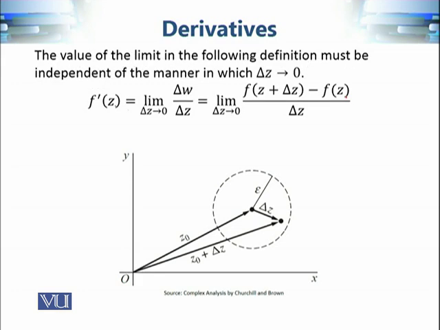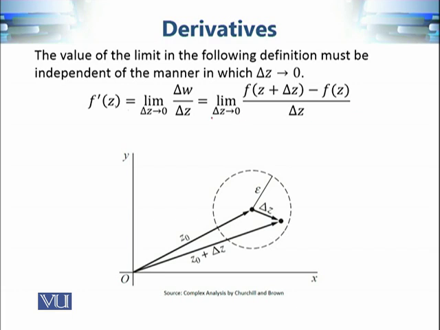Now the next discussion is, so far in the previous example we saw that we have a function and we calculate the definition of derivative, and at the end we have some answer. Now if there is a function for which the derivative does not exist, sometimes it's a tricky task to prove that some function does not have a derivative. One of the tricks that we use to show that the derivative of the function does not exist is the following one. We know that the derivative of the complex valued function is given in the following way.